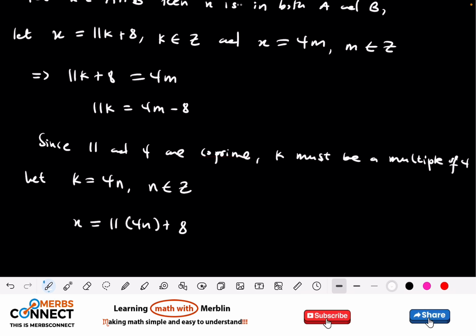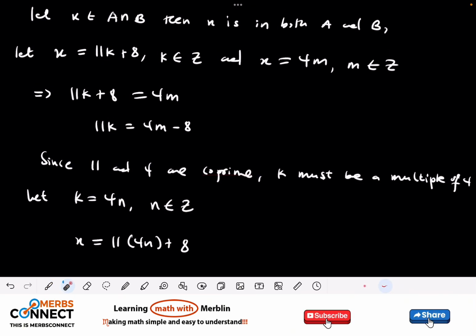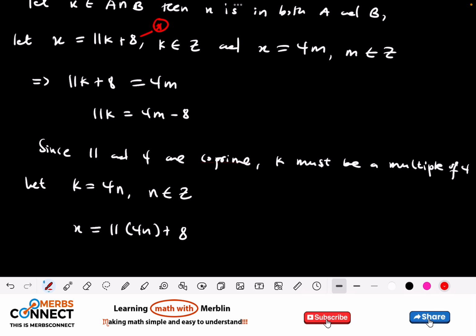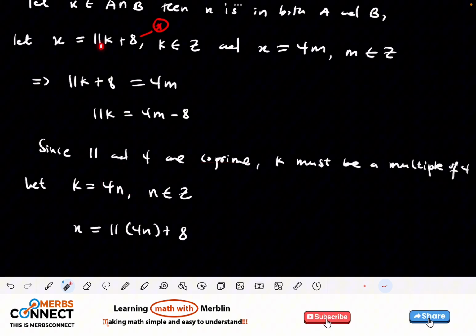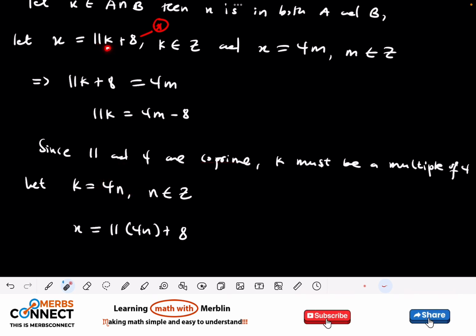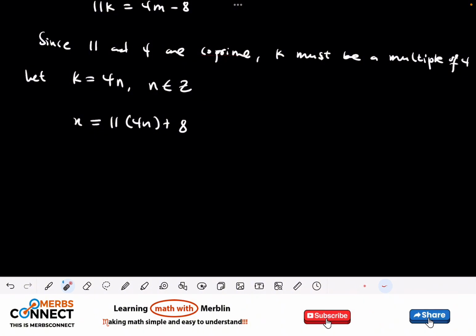Let me show you where I was taking it from. I was taking it from here. Since I saw that 11 and 4 are co-prime and k must be a multiple of 4, I will choose my k to be a multiple of 4 and plug it in here. So when I do the direct substitution there, that's what I'm going to get. Then what can I do again?